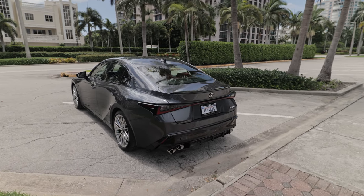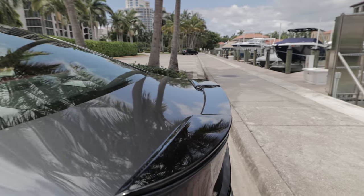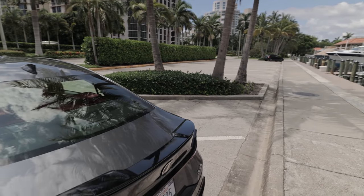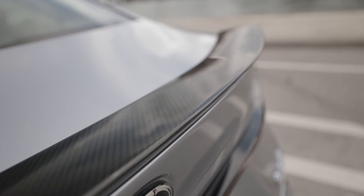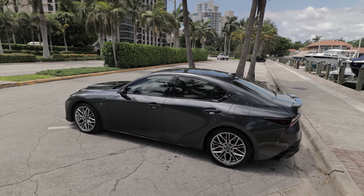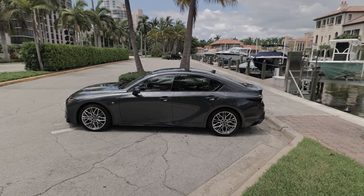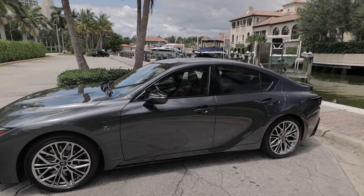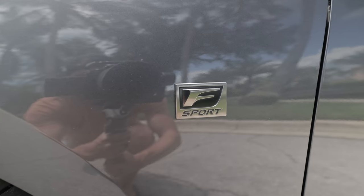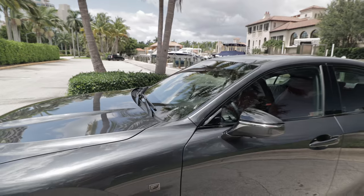The rear end just looks a little bit wider — it's kind of an illusion with this gorgeous Cloudburst Gray. This Decklid spoiler is glossy black, so it's more than likely a plastic option rather than carbon fiber. The dynamic handling package on the IS350 F-Sport Performance gets a carbon fiber spoiler, if I remember correctly, but it doesn't diminish the looks. Also, there's a new F-Sport logo here with black on the inside — typically we see silver on the inside, so that is a little different.